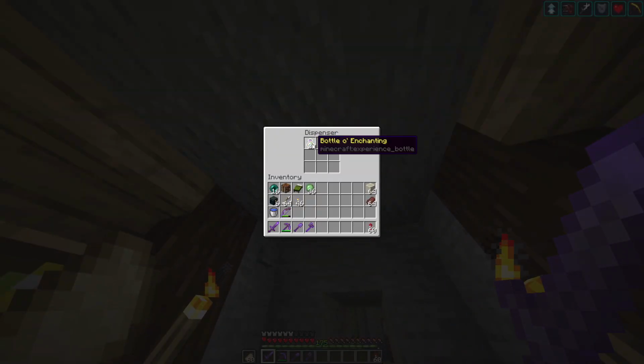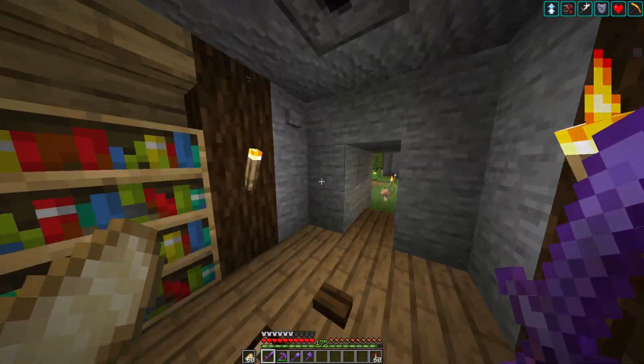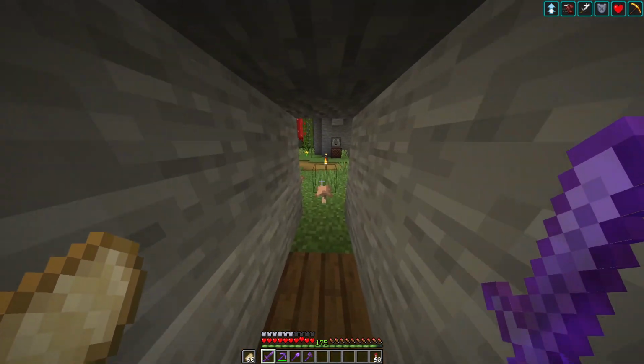But you can get bottles of enchanting from villager trading, which not a lot of people knew, because I showed this off and everyone thought it was creative mode, that I spawned this in, which I honestly would take as a compliment.